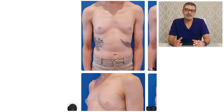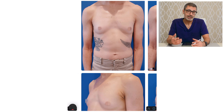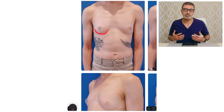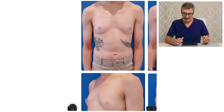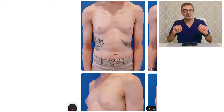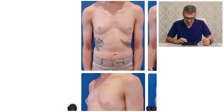Let's take a look at the before photos and how I analyze this patient and why I thought they would be a better candidate for keyhole and not double incision. The main thing is someone is a good candidate for keyhole incision if they have smaller breasts, not a lot of extra skin, and pretty normal nipple position. This patient really fits all three things: smaller breasts, not hanging skin, and the nipples are located on the pec muscles. So to do a double mastectomy on this patient would be absolutely too much surgery, too much scarring. You can just go in through a little incision underneath the areola to get that breast tissue out.